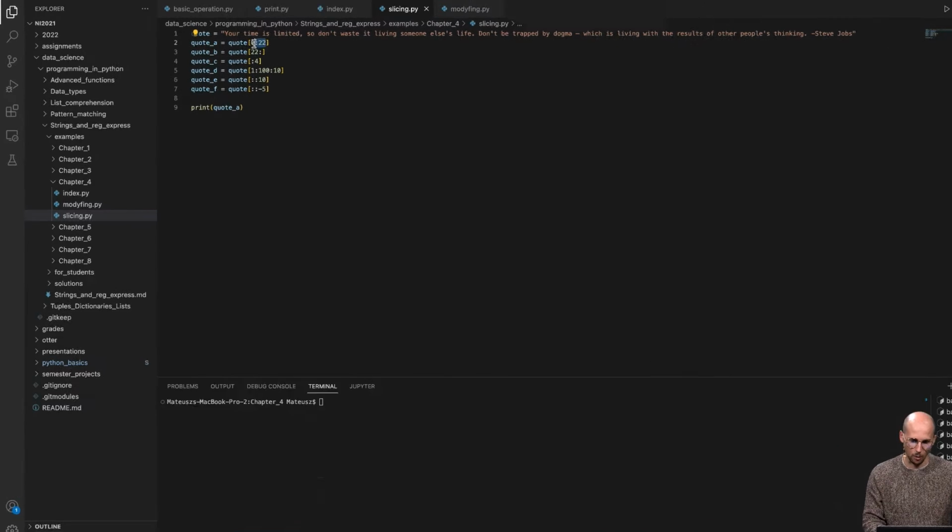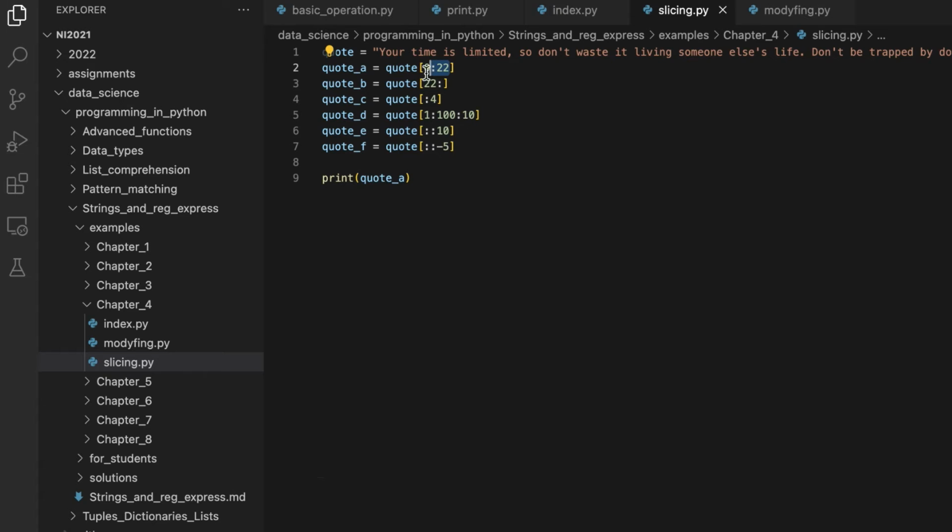So let's first have a look at quote A. As you can see, quote A will be a slice of the quote, and here we use a specific structure. The first number tells us where we want to make the first cut, and the second number tells us where we want to make the second cut, or rather the last cut.